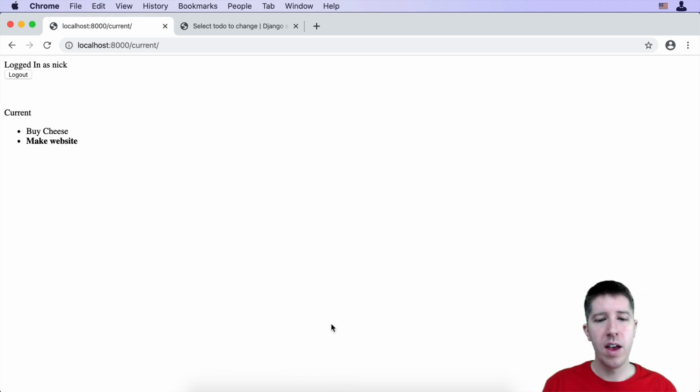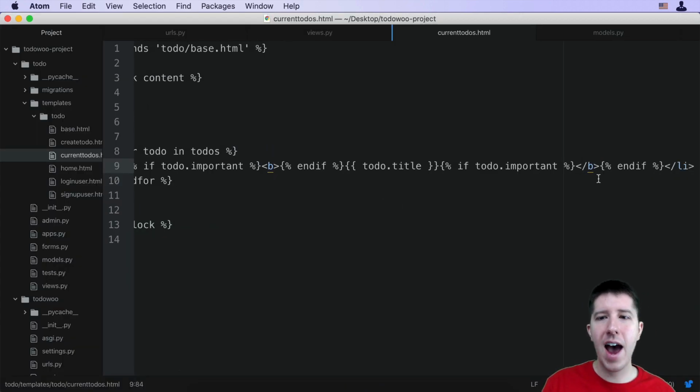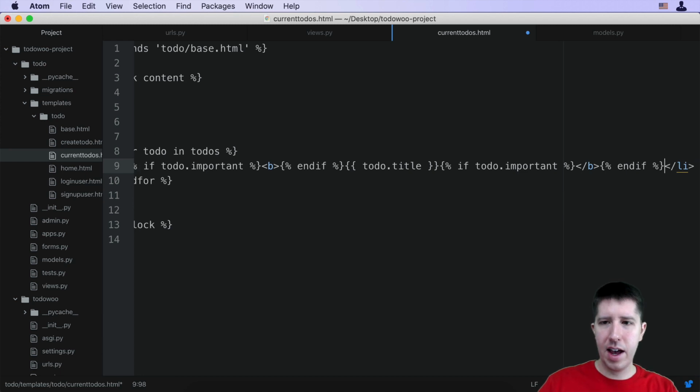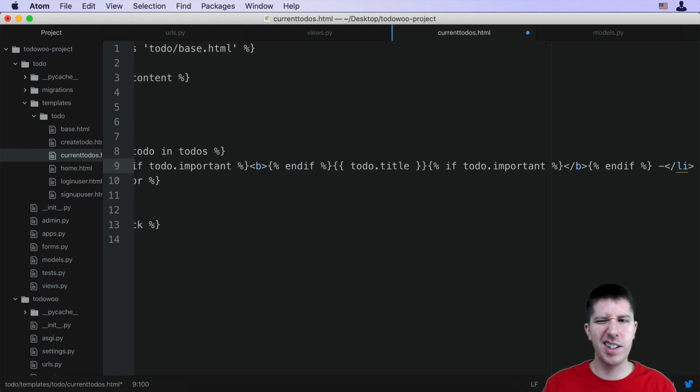The next thing that we just need is a little bit of text from the memo if there is a memo. So we're going to come back here to Atom. And we're going to say, with this list item, after we have done all the bolding and all that good stuff, we're just going to say space, and then, we really should do a good if statement here, because we could go ahead and do a dash and then show the stuff from the to-do, but for example, if they don't have a memo, there's just going to be this ending dash on the end there that is kind of weird.